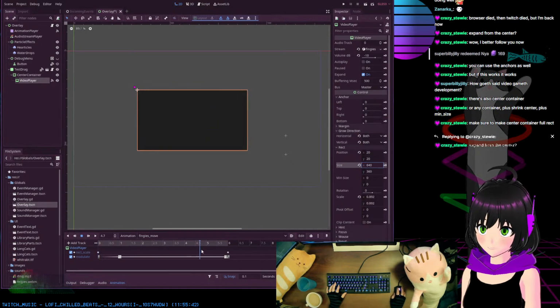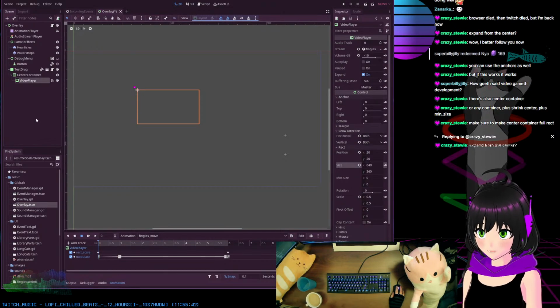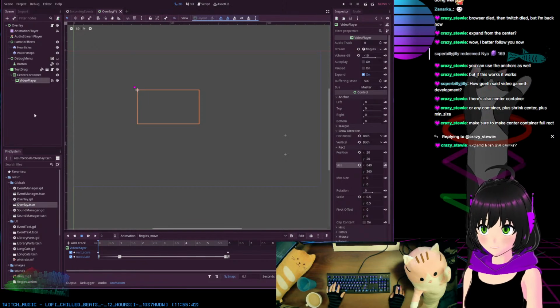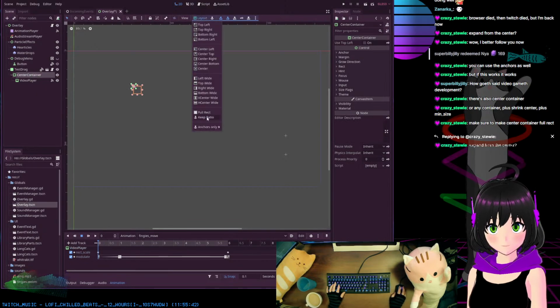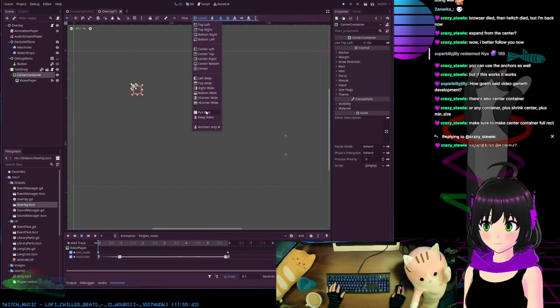That's still doing that. Shrink center min size. Make sure to make center container full rect. I don't know if I want it to be from the center though.